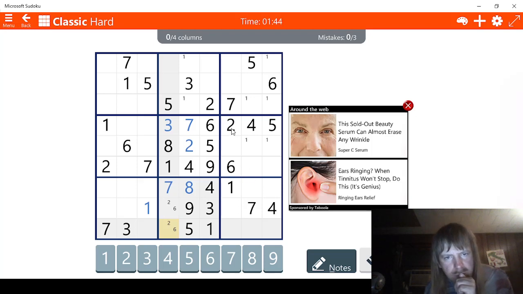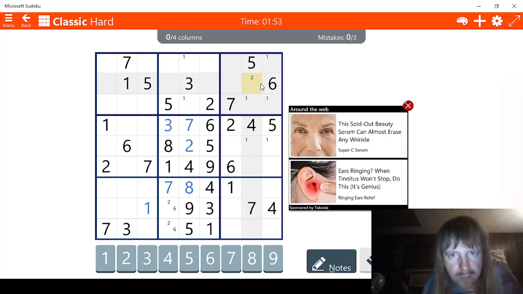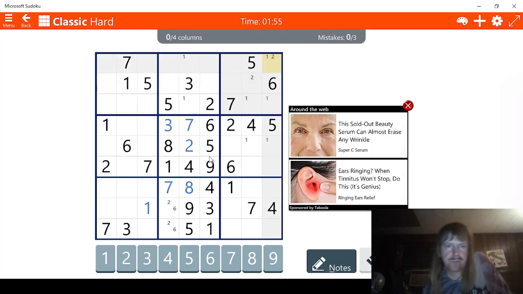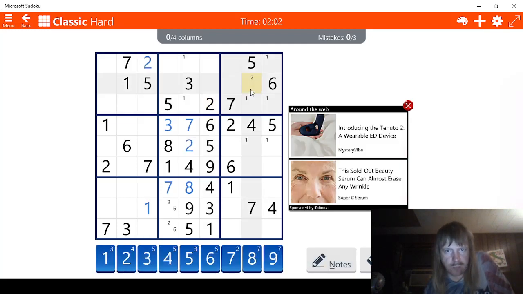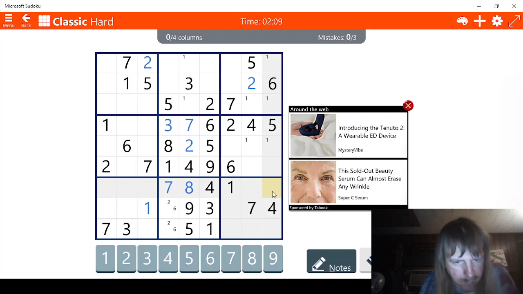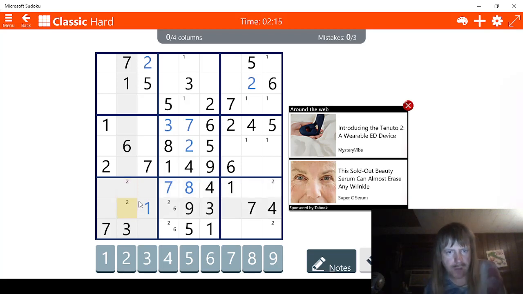Now, let's see. Let's check twos, just while we're at it. So, it's looking like we can narrow this down to 2. There we go. And this is a 2 right here. Okay. So, let's go ahead and mark these. Okay, so I see 2 possibilities for 2 right here.